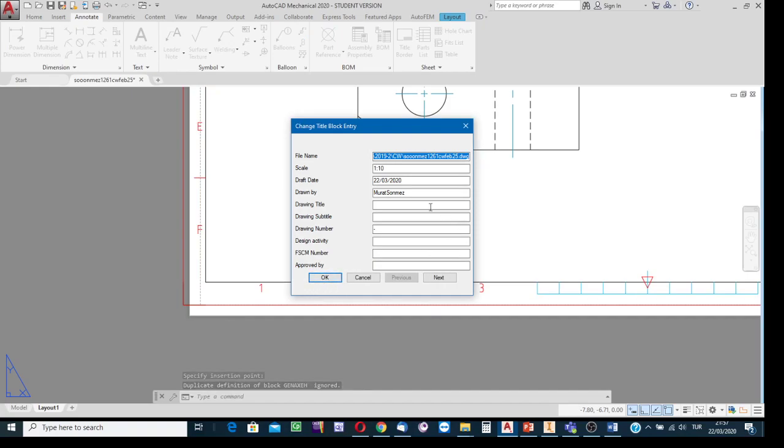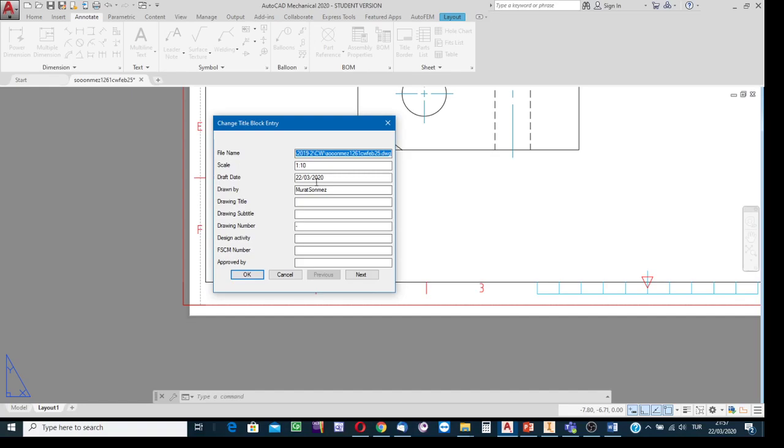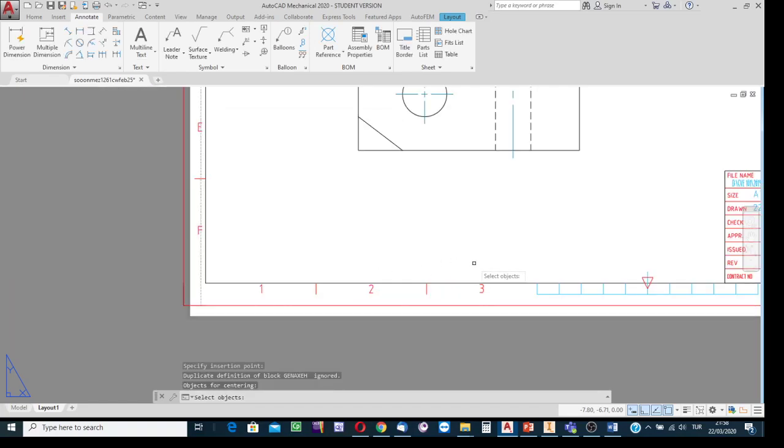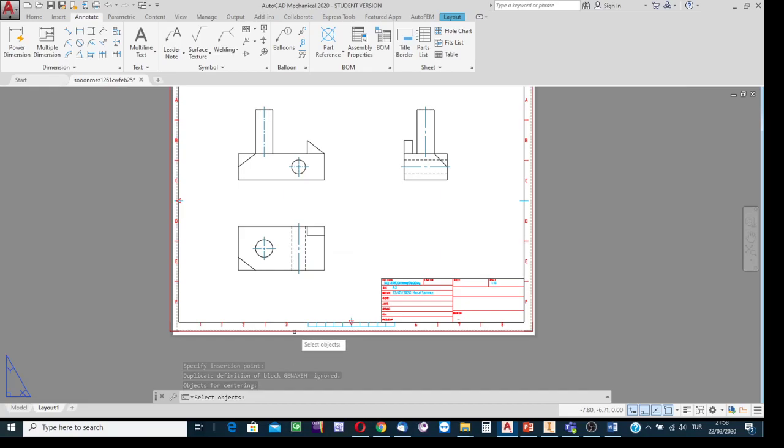Okay, and then this stage is just the title block filling stage. Skip that filling stage. In my method, the title block is to be filled after having the views and the paper simulation, at the end. After finishing everything on the drawing, fill in the title block using the text typing facility of the software. So skip that stage by simply clicking the OK button. OK. And then press enter for finishing this stage.